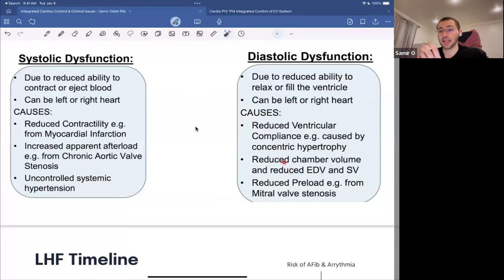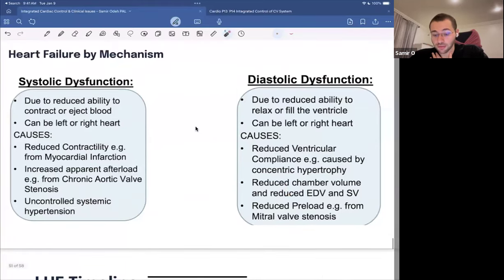Because your heart is pumping, it's basically hypertrophy, which means thickening. It's thickened, and because it's thickened, it can't hold as much blood as it used to be. So it's not receiving as much blood as it should be. This also could be due to reduced preload. So, you know, Starling's law. Essentially, if you don't have enough blood coming in, it's not going to be able to fill as much as it should be, because the more blood you have, the more it can fill. So it's like a positive loop again.